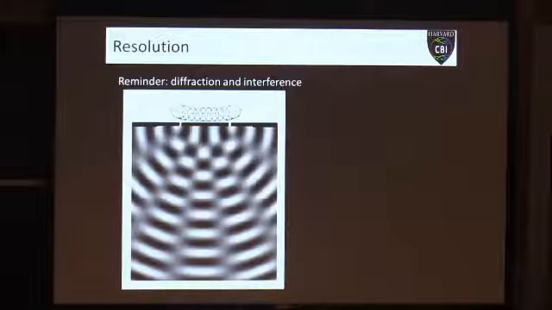And this is essentially what determines the resolution of our microscope, is the degree to which we get this interference pattern behind our objective. Right? So one way to think of this is that as your light comes in, it's actually a whole bunch of these little tiny wavelets that hit the lens.